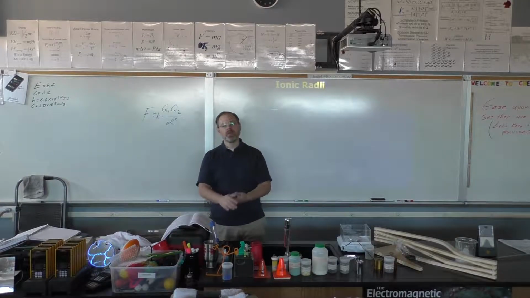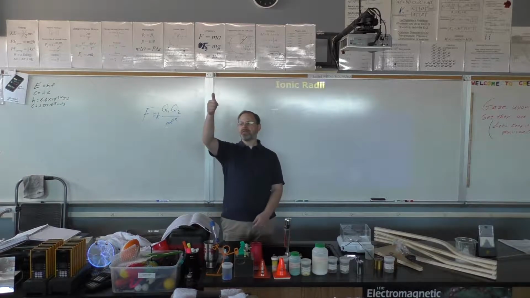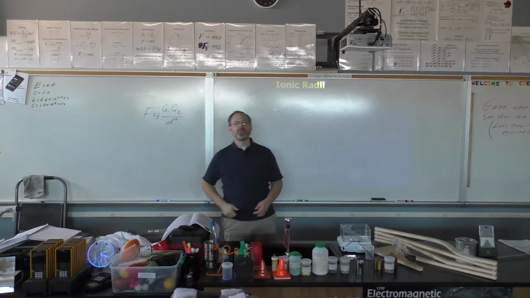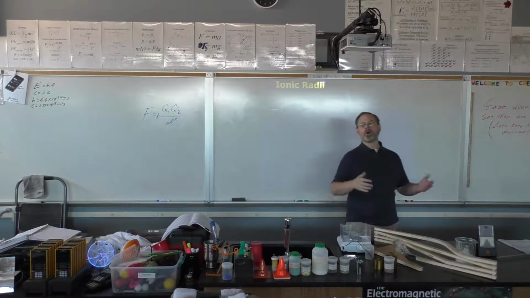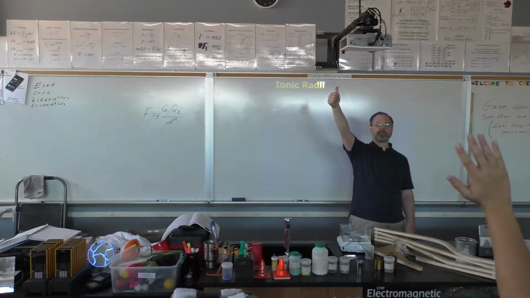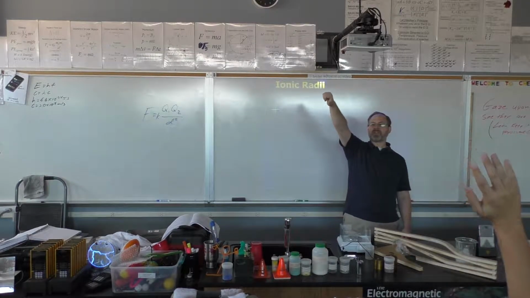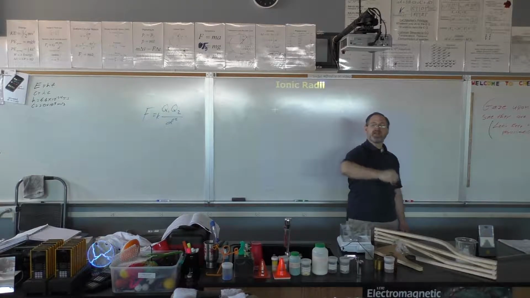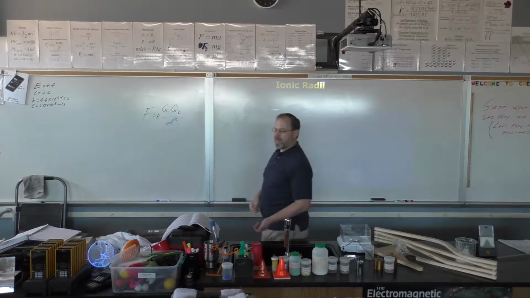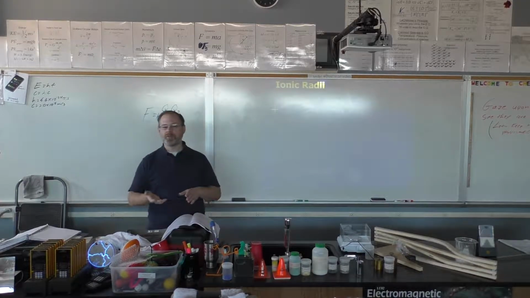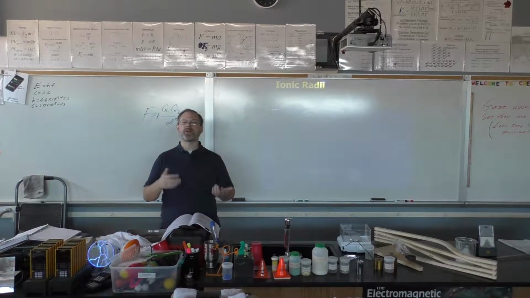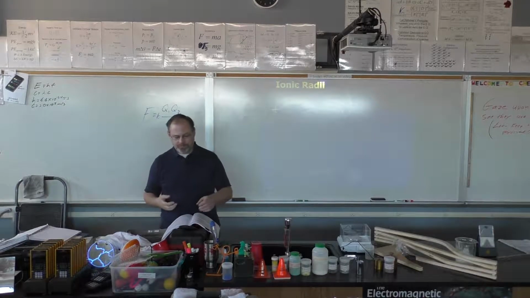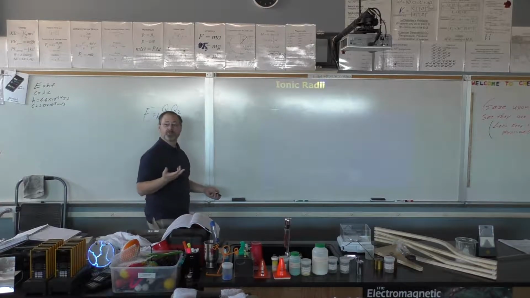All right. Your options are embiggens, lessenizes, or samifies. So if you believe that the orbital embiggens, raise your hand. If you believe your orbital lessenizes, raise your hand. And if you believe it samifies, raise your hand. It embiggens. Okay? It embiggens because when you add electrons to an orbital, what do those electrons do? They repel. They repel, and the electrons will swell. Or the shells will swell.